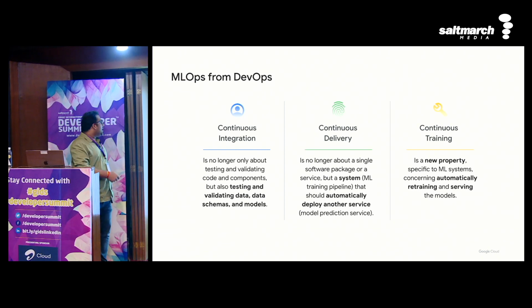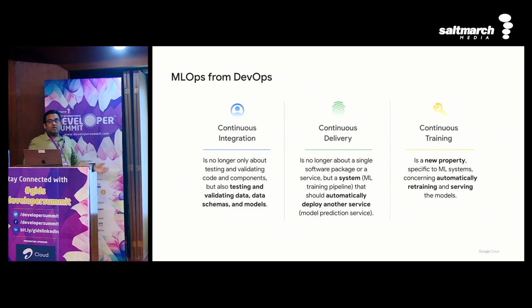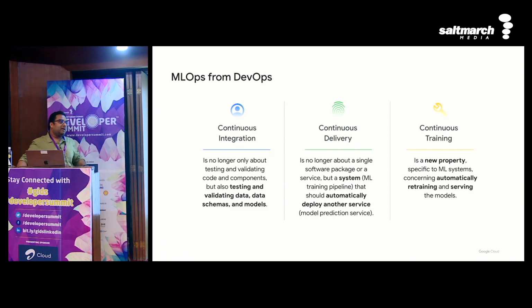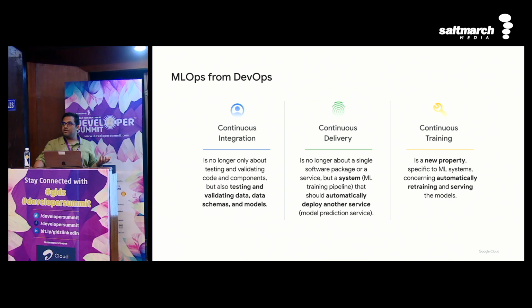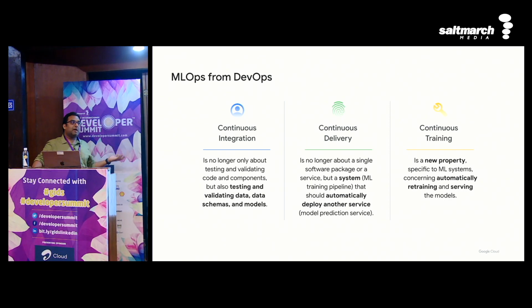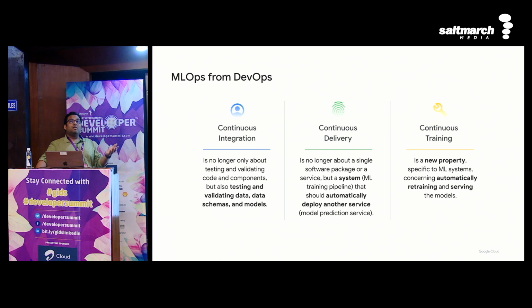Now, one thing to note here is, of course, you can point out and say, hey, can we just do it blindly? Shouldn't we do some kind of check whether the data is good or bad? Or whether we are deviating too much from the previous data? If we are, then we might need to do everything from scratch. So this is what we try to take care of with continuous integration.